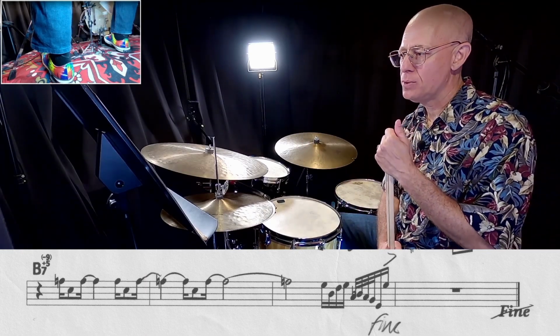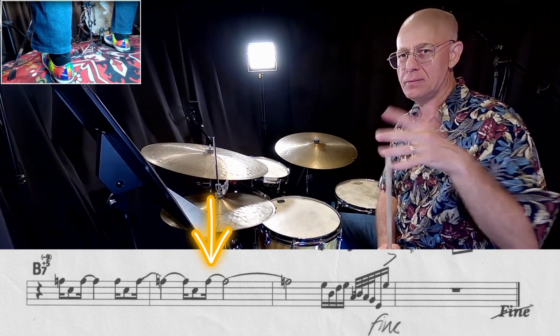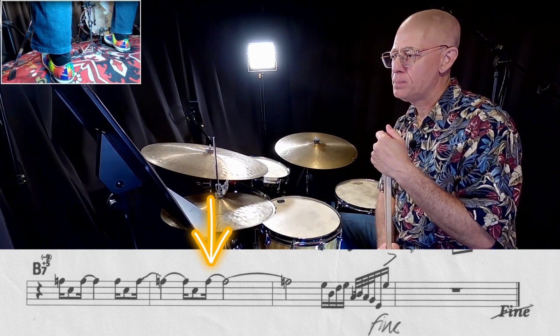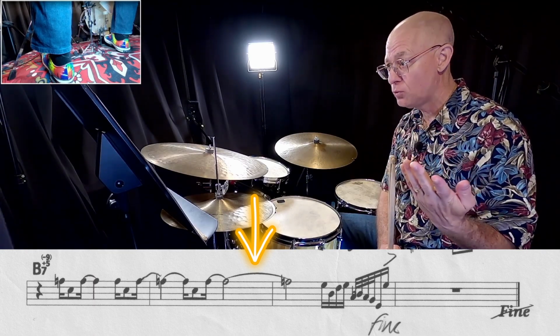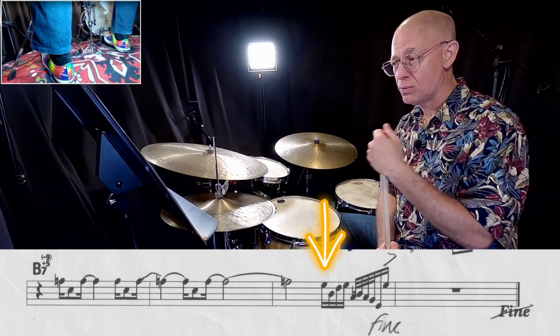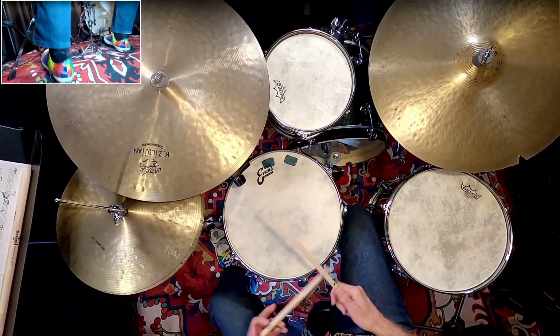And what we're going to do is, in between that last hit, those kicks we're playing on count 2 of the second measure, we're going to play a drum fill from there on counts 3, 4, 1 and 2, leading into count 3 of the next measure where we're finishing out the tune. So check this out. 1, 2, 3, 4.